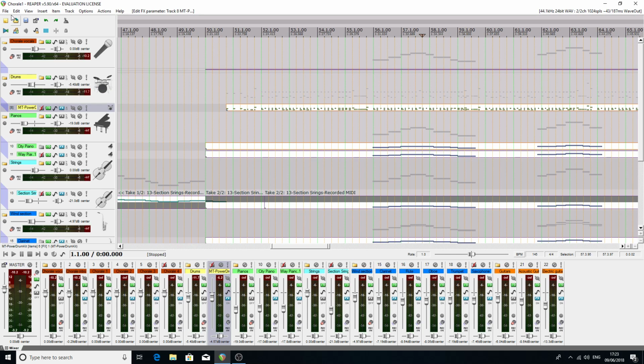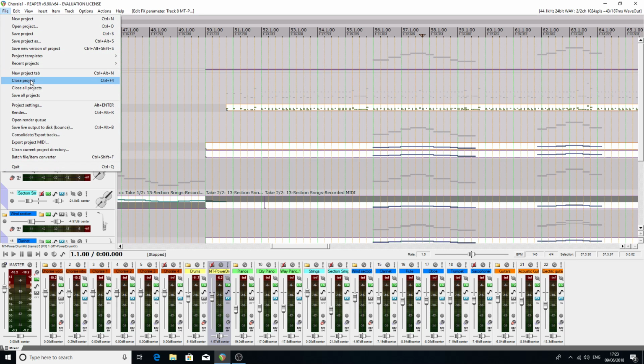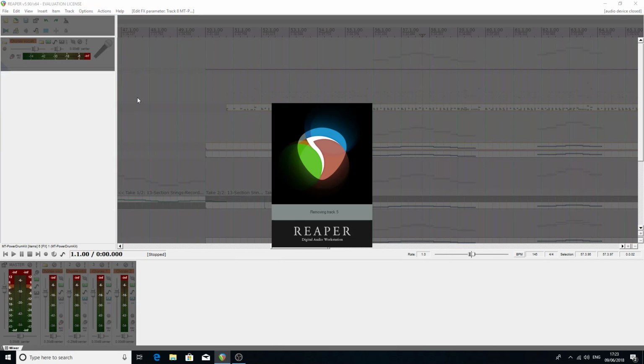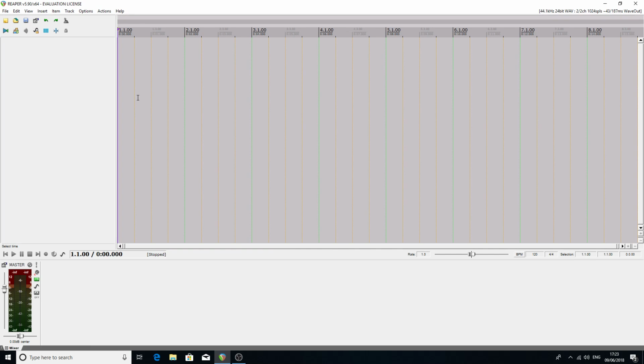Okay, so it's important to have a structure to how you design your projects, and this is basically a way you might want to do it. You can design your projects in any way you like, but this is just a suggested way you might consider doing it. So let's just double click in the track window to insert a new track.